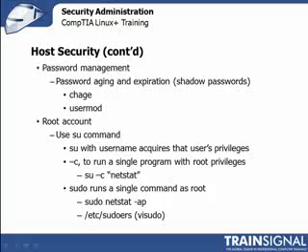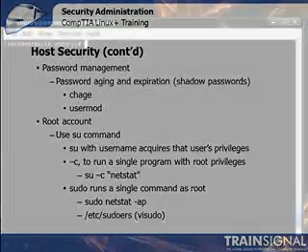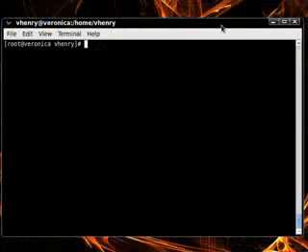Let's take another look at the command chage. Okay, I've cleared our window, and let's try the command out. Let's type in chage -m, which is going to set the minimum days between password changes. Set that for 60. Then we'll do an uppercase M, which sets the maximum days between changes. We'll set that for 75. Then we'll do a -I, which will set the inactive days, or days between password expiration and account disablement. Set that to 5.